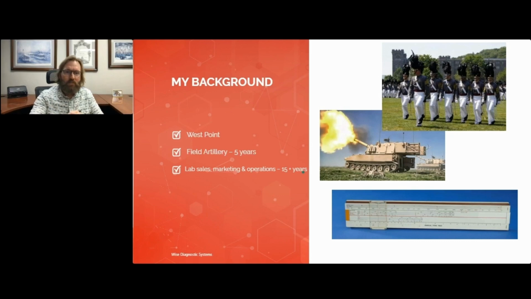And in fact, at the bottom here, you'll see my last job. I was an instructor, and that down there that looks like an old school slide rule is actually what we call a graphical firing table. I was teaching young lieutenants how to fire artillery miles and miles away and hit a target.